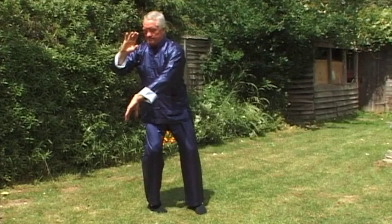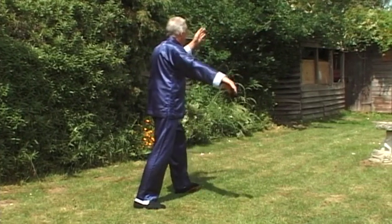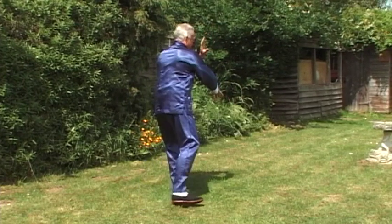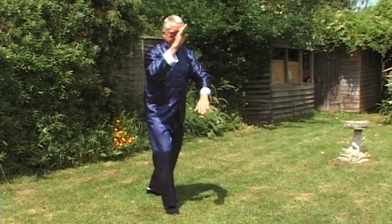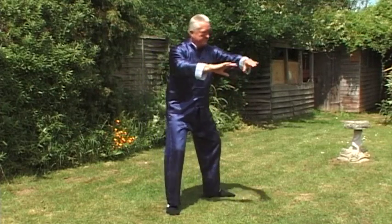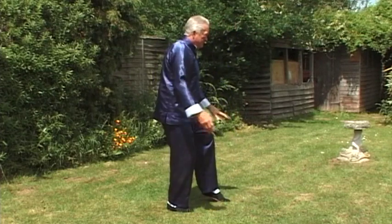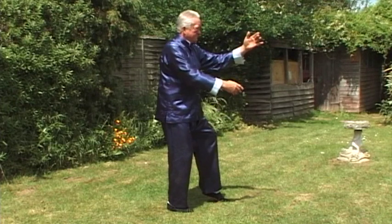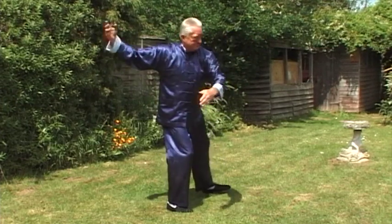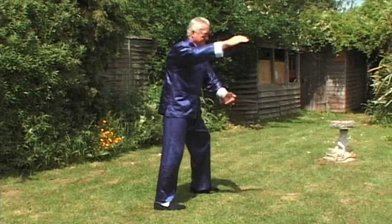Close. Open as the elbows spiral away from the body. Close. Spiraling in. Open. Spiraling away. Close. Open. Now the brushing first part is open. Second is close the right arm. Open is always hop sao. Brush knee twist. First hand open, second close. Hop sao is always open.